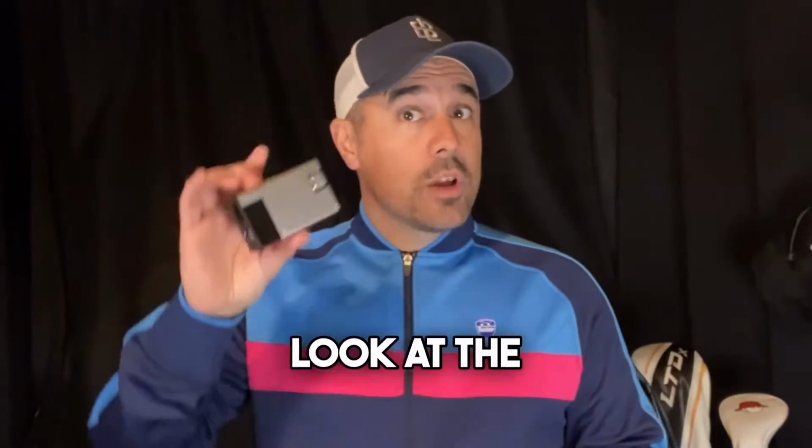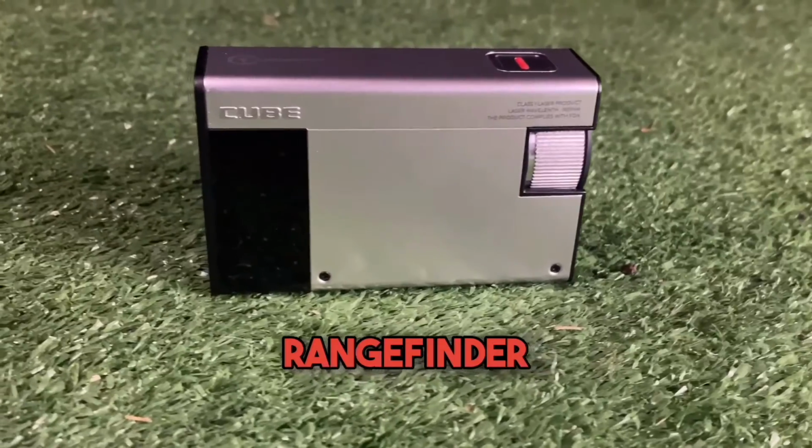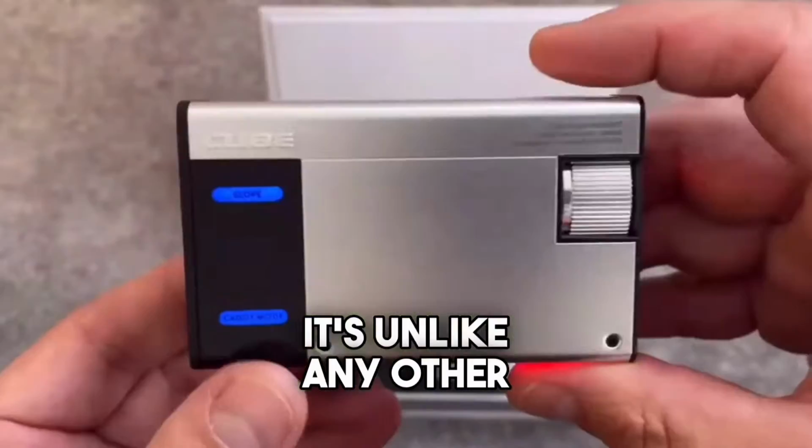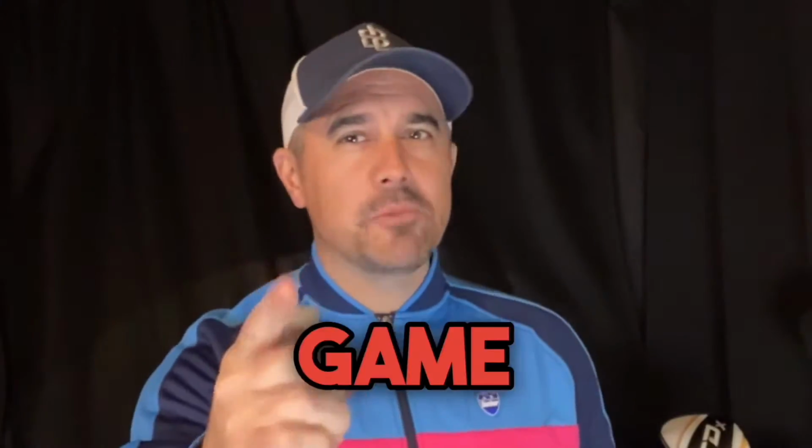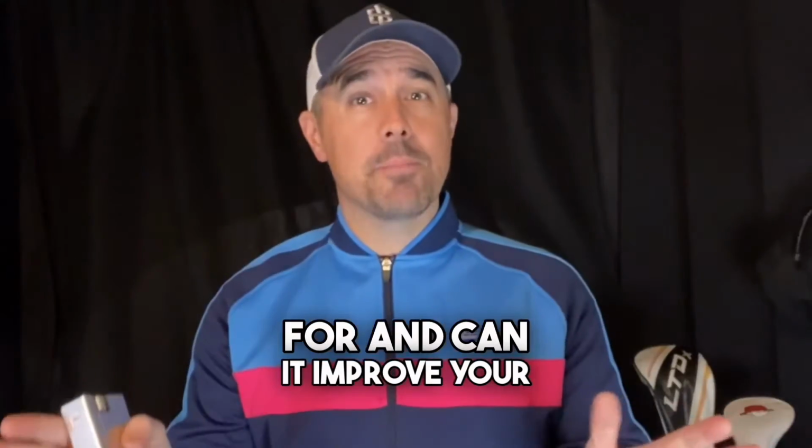Today we're taking a closer look at the Caddy Talk Cube Rangefinder. This thing looks amazing. It's unlike any other rangefinder I've reviewed so far. But is this the game changer you've been looking for? And can it improve your game?